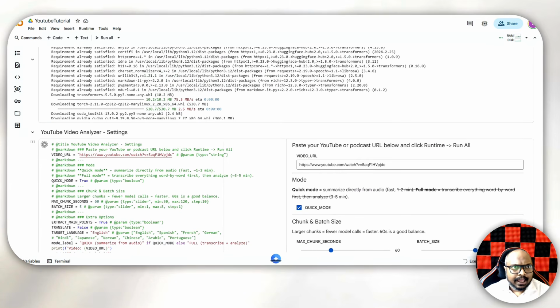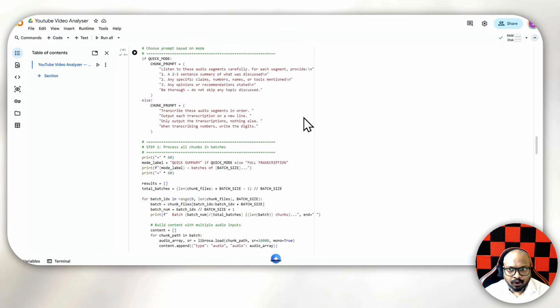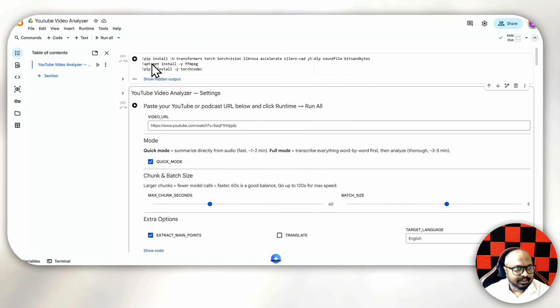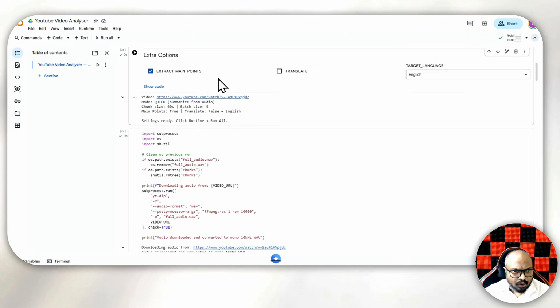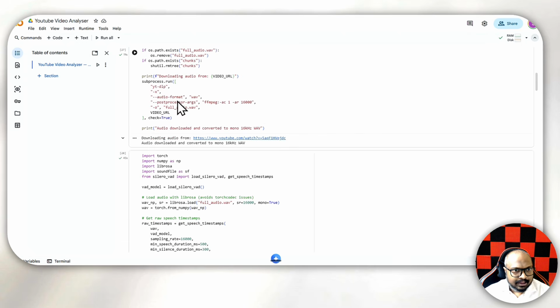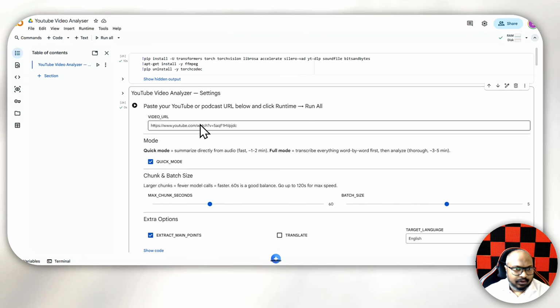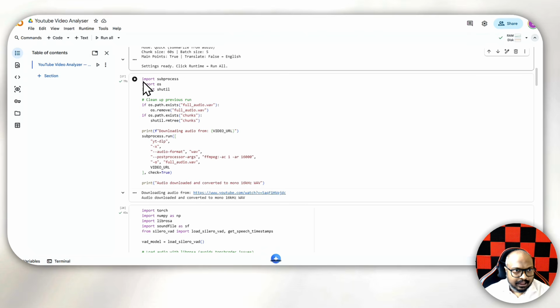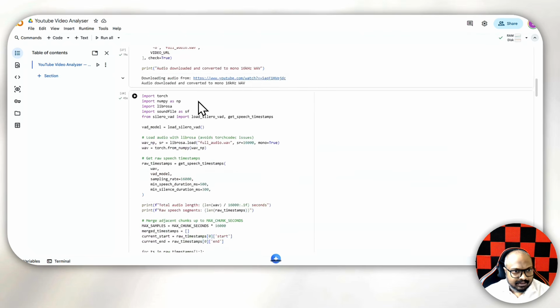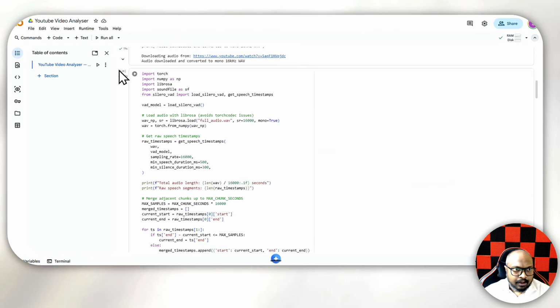But anyway, I have another notebook where all this downloading part is done. This is the one that I showed you at the beginning of the video. I have run the same commands, all these things. In this cell, you give the video URL, and here it extracts the audio from that video. That step will take almost 19 seconds. Then you have this fourth cell. In the fourth cell, what you're doing is chunking and splitting it into different amounts.